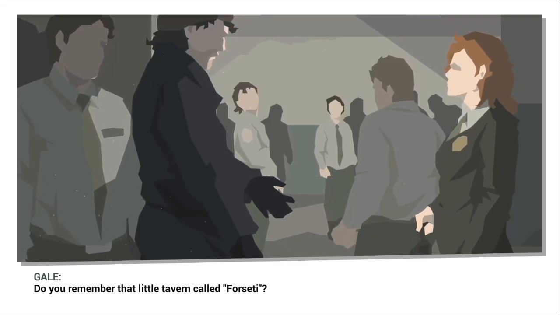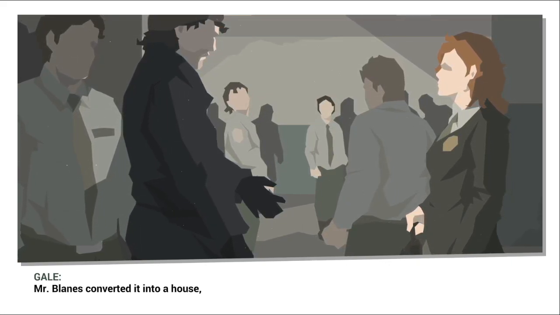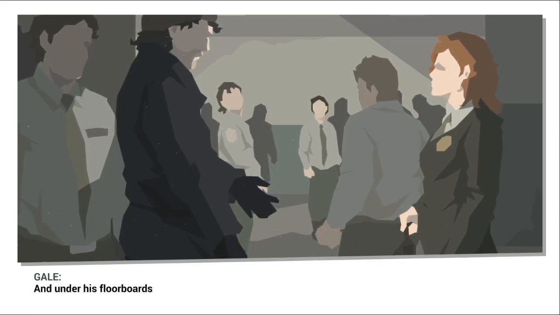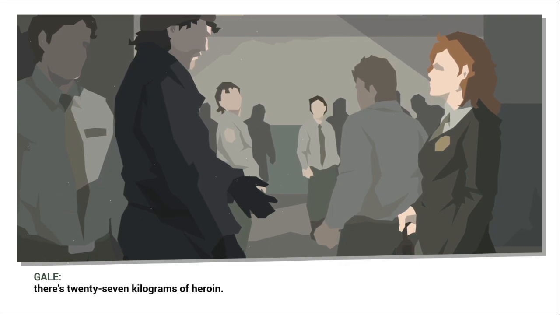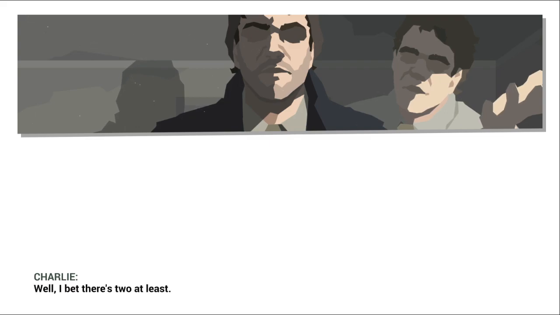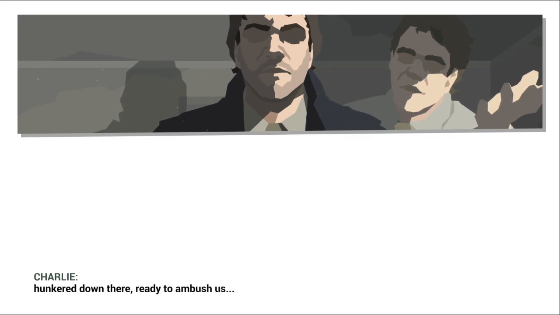You remember that little tavern called Forsetti? We went drinking there after graduation and broke that big mirror. Mr. Blaine's converted it into a house, and now he rents it out for almost nothing. Two weeks ago, an old man moved in, and under his floorboards, there's 27 kilograms of heroin. I'm starting to think that guy is leading us around by the nose. I bet there's 4 or 5 armed guards at the house. But you said it's a small place, right? Well, I bet there's 2 at least. I don't believe they just left the stuff under some old man's floorboards. Even if there is an old man living there, I bet he's in on it. Hey, maybe old man is just a nickname. What do you think? I bet he's a right cutthroat, hunkered down there, ready to ambush us.